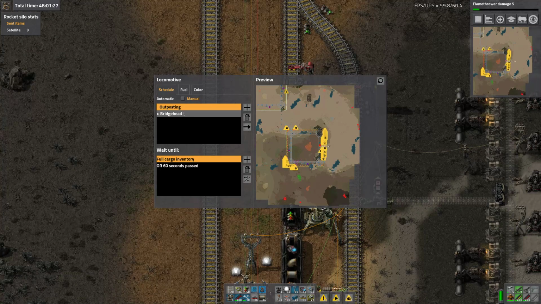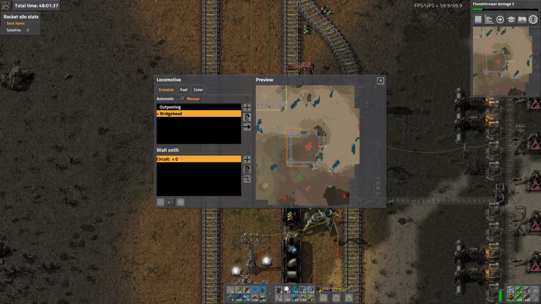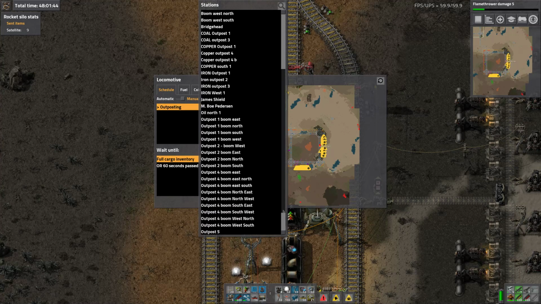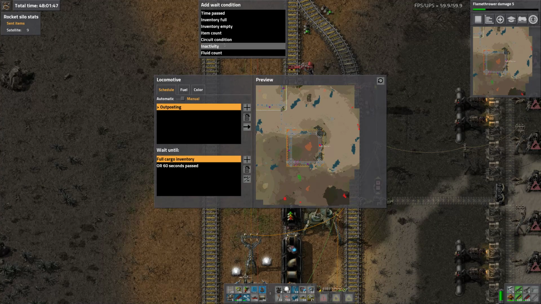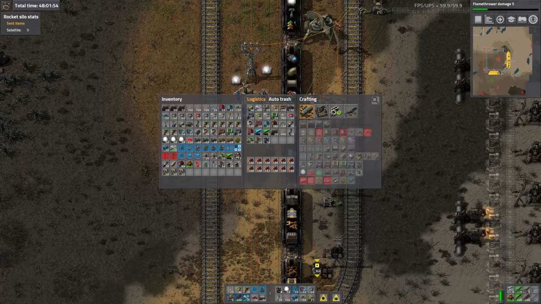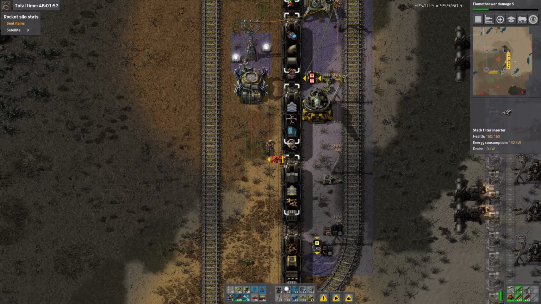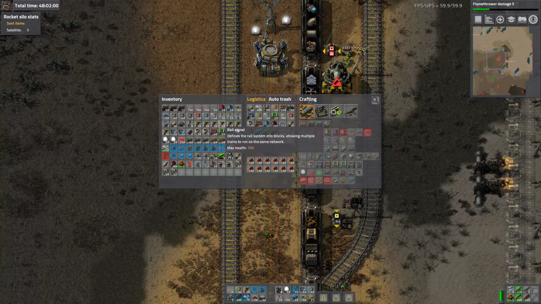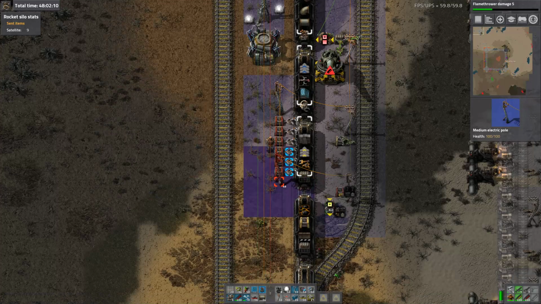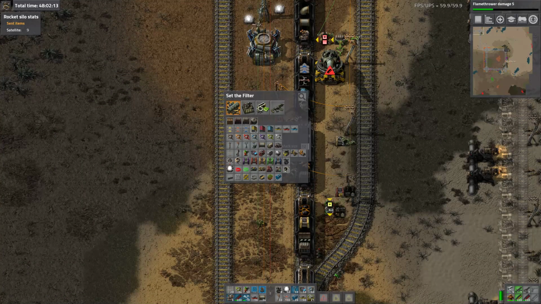Right, this is going to go to outposting, full inventory or 60 seconds passes, and then it's going to go to outpost 5, circuit condition. Okay. In the meantime, I'm going to get some filter inserters, and we are going to unload all the wool into provider chests. And set this to wool.